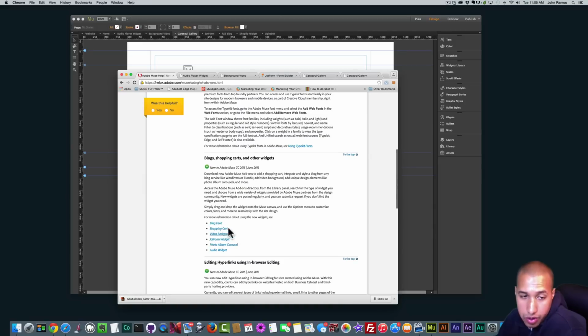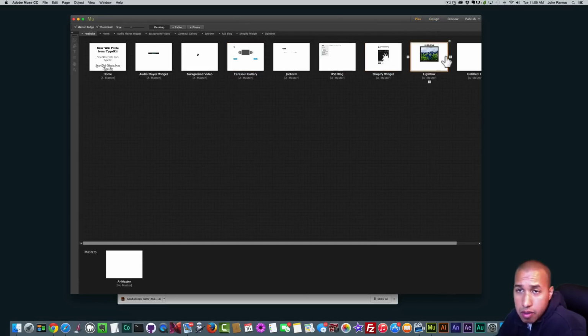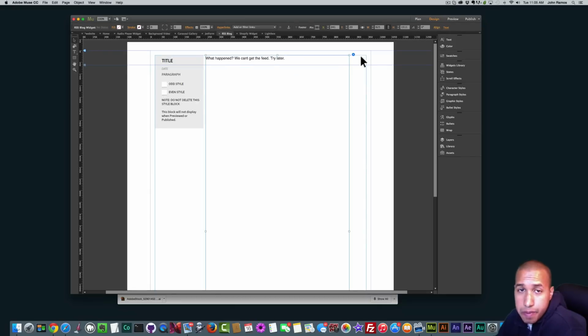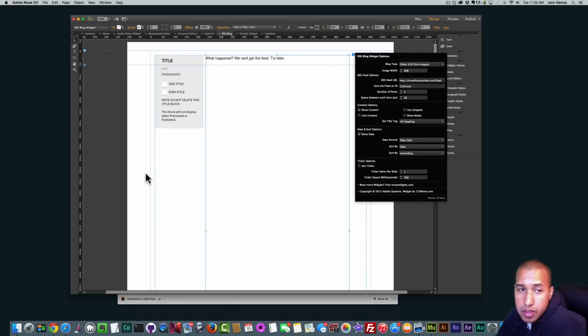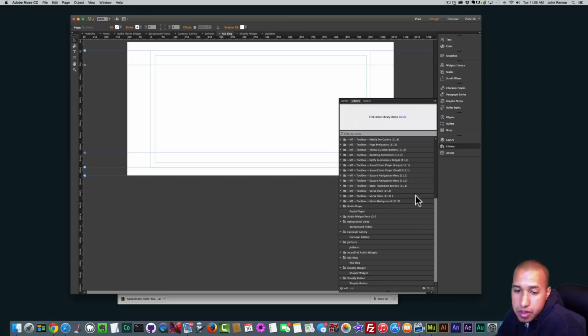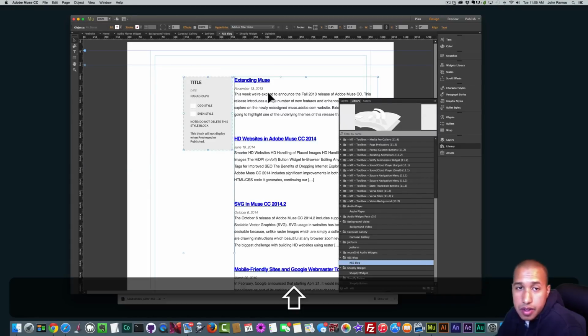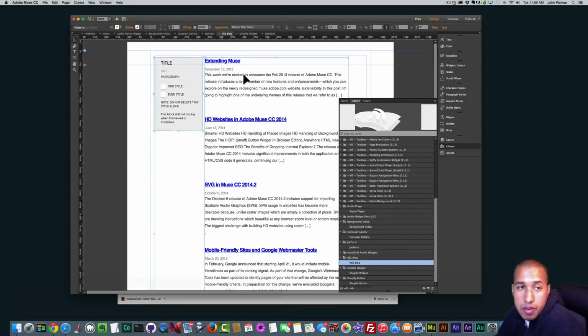The other widget, the audio widget, I already went over. The next widget that I didn't go over is the blog feed. And this is pretty interesting. It's an RSS blog feed. So if I go to this page here, I'll delete this one. Then I go to my library panel, click on RSS Blog and place it in, and we have it here.